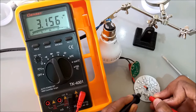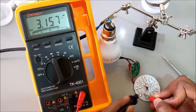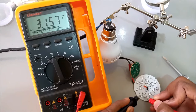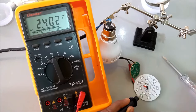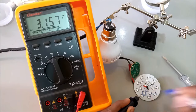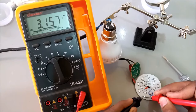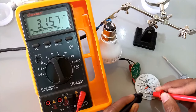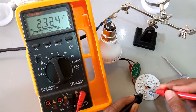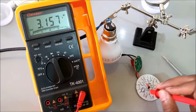As you can see, this one has a problem. Let me continue with my test, see if there's any other one with a problem. Let me just mark it first. So this here has a problem.